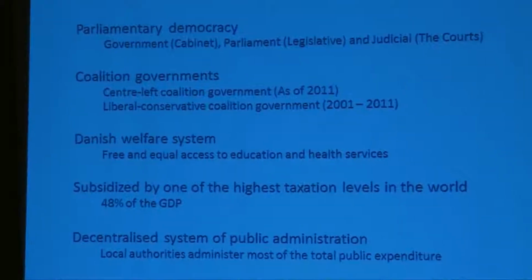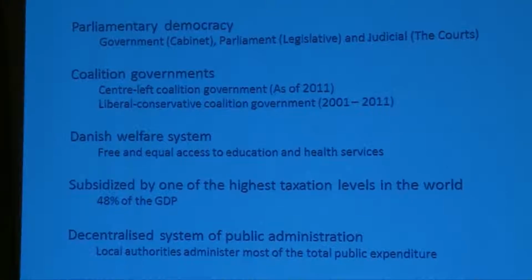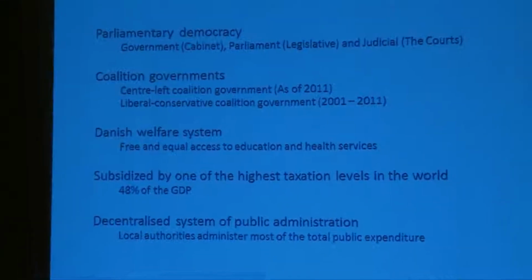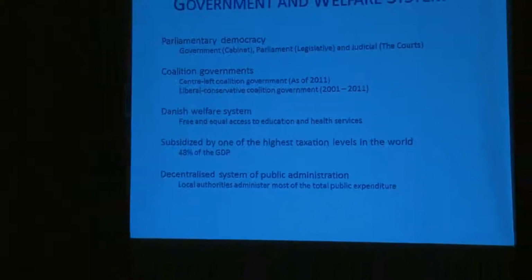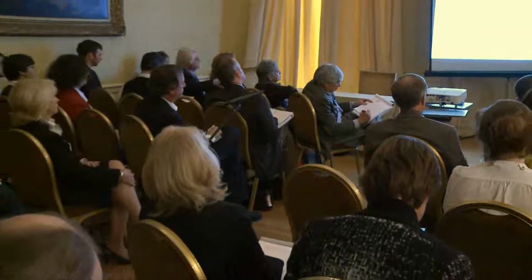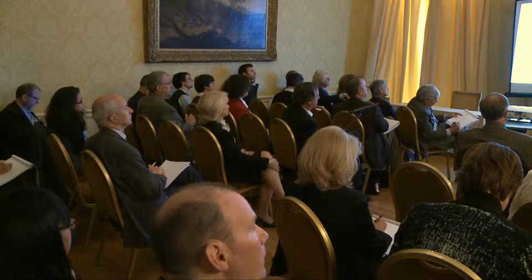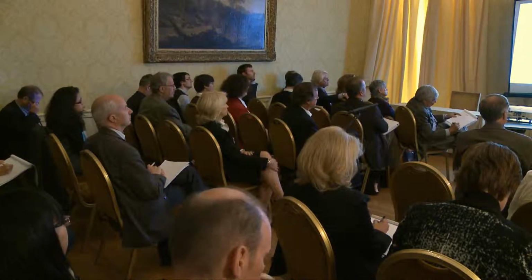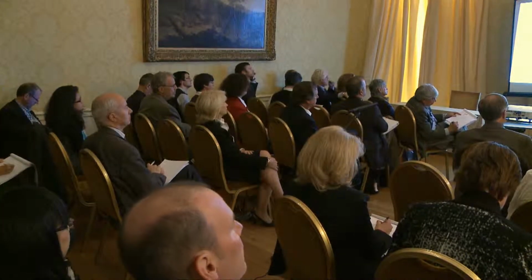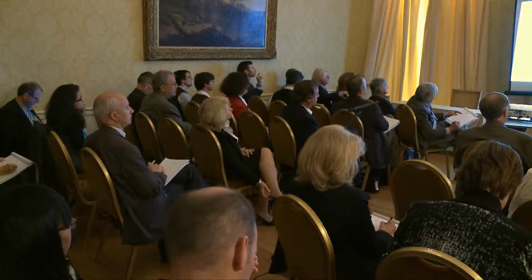Denmark is characterized by the Danish welfare system, which is basically summarized in a nutshell: free and equal access to education and health services for everybody, subsidized by one of the highest taxation levels in the world, 48% of the GDP. A decentralized system of public administration, also reflected in planning, where local authorities administer most of the total public expenditure.